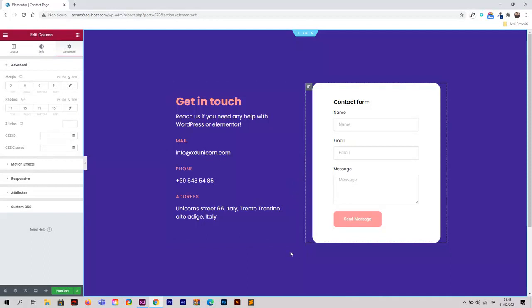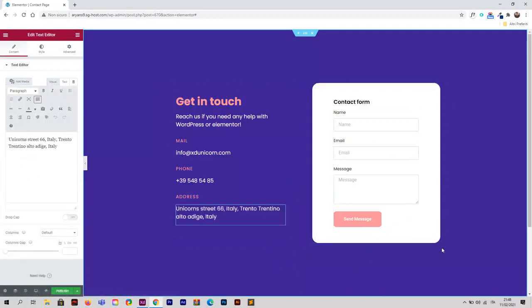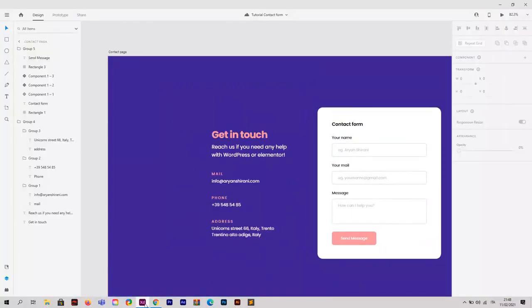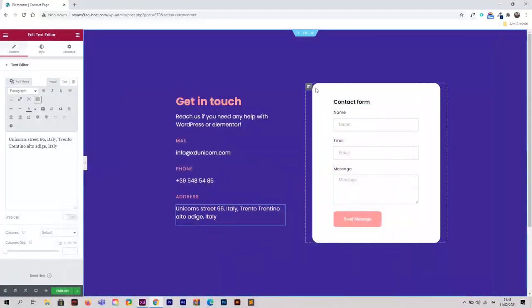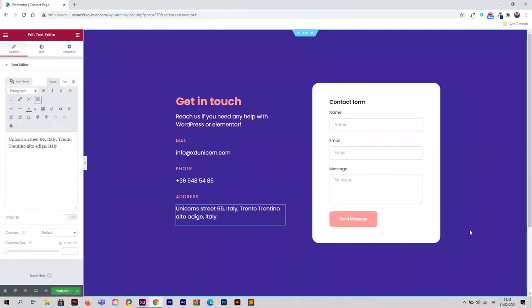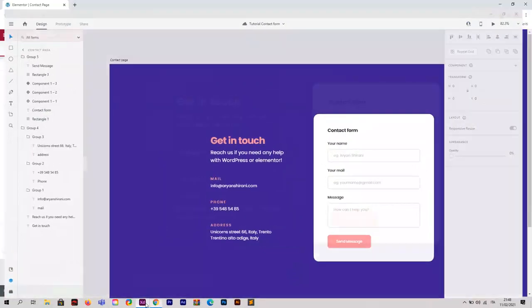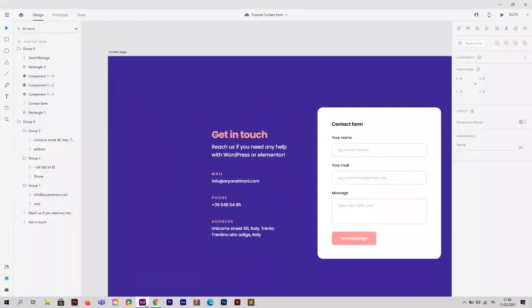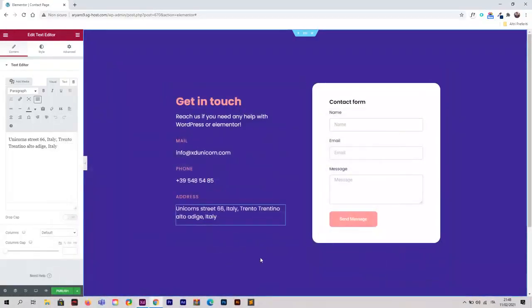Let's see if it's a little bit better. Okay, great, looks a little bit more like the design. Yeah, you actually need to fix it, and you also need to play with those values. Let's change it again. You need to change it and move things to get to your design. Look at the design, and it's pretty much the same thing. So I'm not going to fix it again because otherwise the tutorial will be very long.